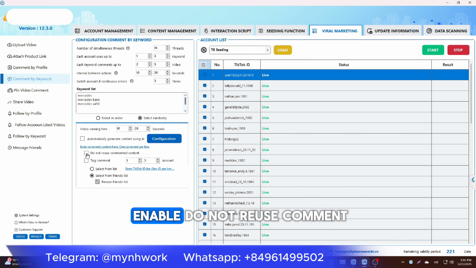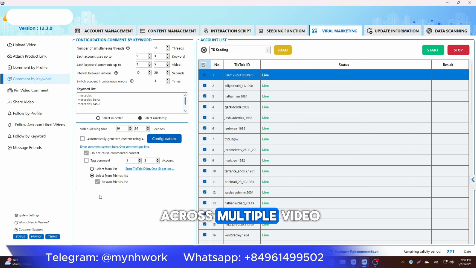Also, make sure to enable Do Not Reuse comments so each comment stays unique and doesn't look repetitive across multiple videos.